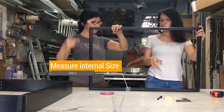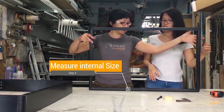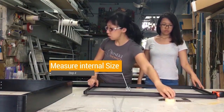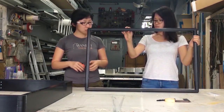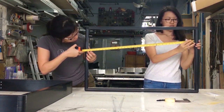After we assemble, now we're going to take the visual size, because after all the cutting, there will be some differences in size. Now we're going to measure the visual size after we assemble the frame. The visual size will be the one from the internal frame to the internal frame.